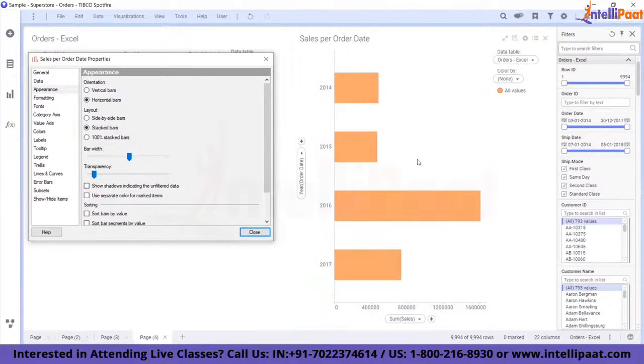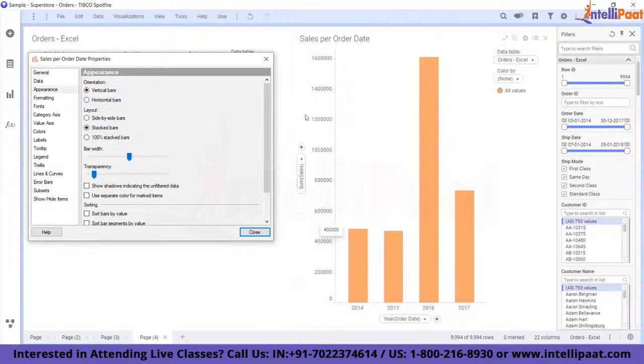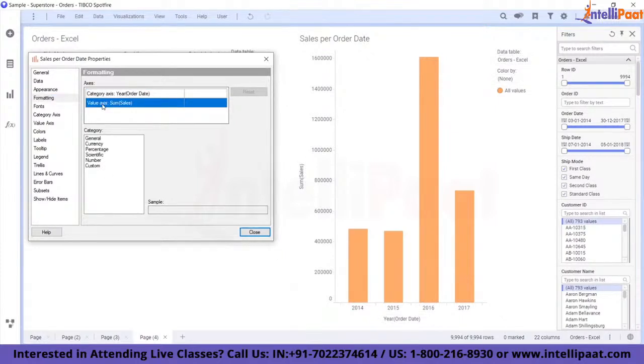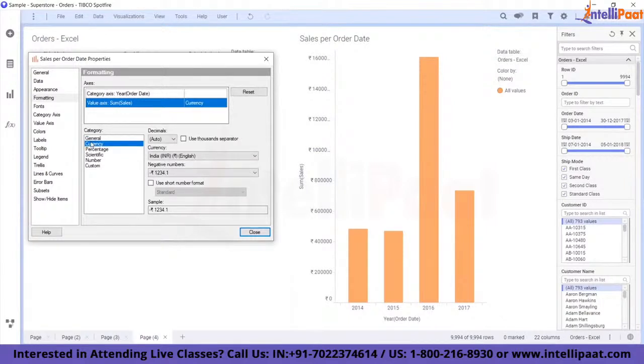So they call it category axis so that, irrespective of the orientation, the category axis will remain this, and the value axis will remain this. This is for the category. This is for the values. So for the formatting also, we have formatting for two axes, category axis and value axis. For the category axis, since they're categories, there's nothing to do about that. It will be plain text. But for the value axis, as soon as we select it, we can define again the same things, dollar or currency, percentage, or whatever.